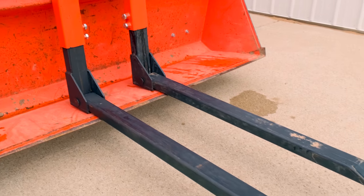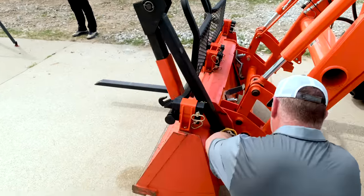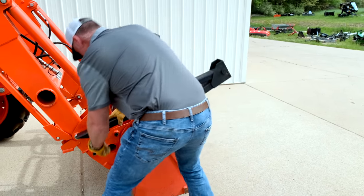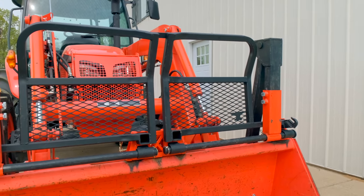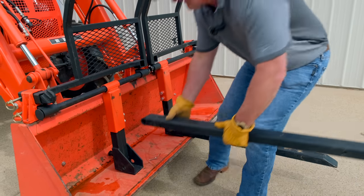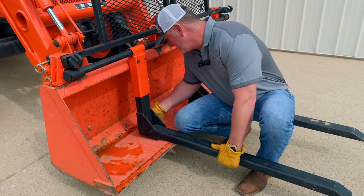But these forks, they stay right on your bucket. They kind of flip back and out of the way, but you can take them along, so when you need them, they're there. You don't have to carry a whole separate attachment. They have kind of an optional brush guard that's included as well. You can get hay spears for them, all sorts of different things. I kind of offered up my own suggestion that maybe they go with a universal color like black instead of green and orange, and so they may be transitioning to that as well, just throwing it out there. I don't think it's set in stone yet, but something to keep on the radar. But either way, a lot of great feedback on those and smaller sizes coming soon.